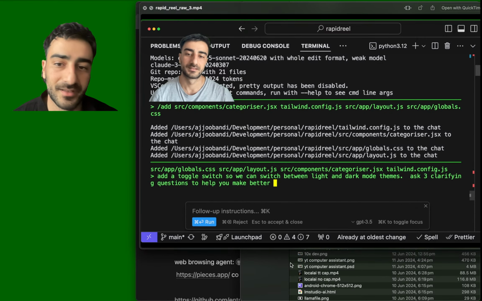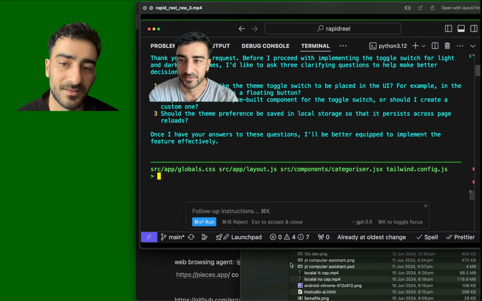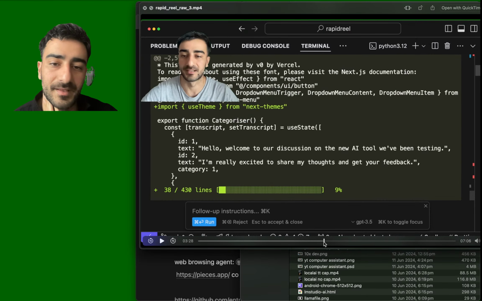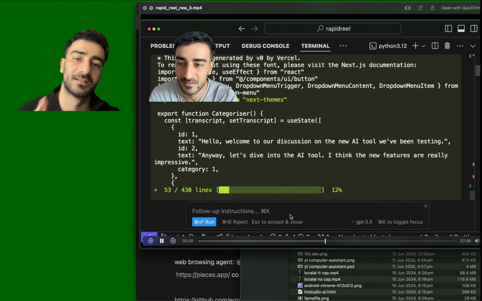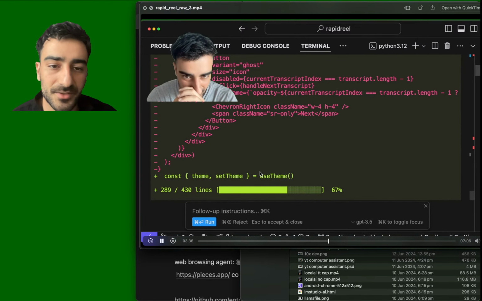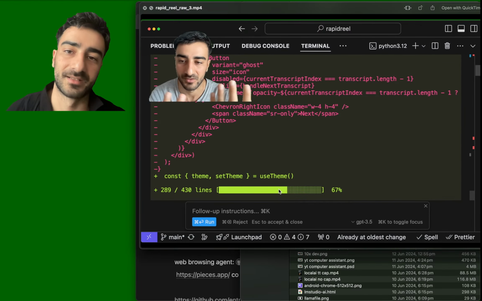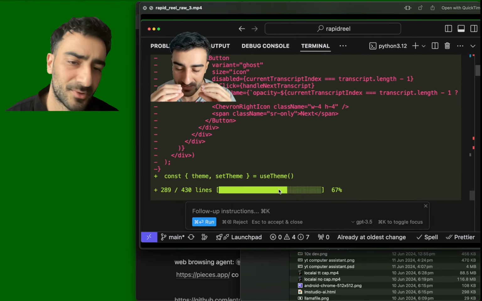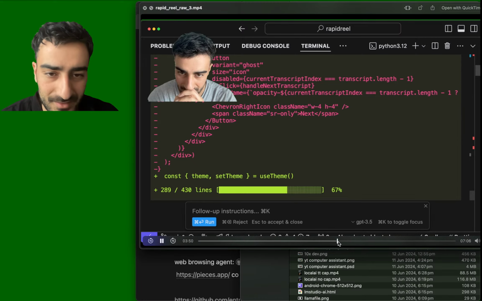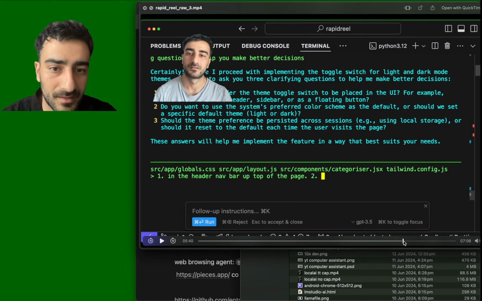I also said ask three clarifying questions. This is a really good prompt engineering technique to make sure you get better results from the LLM. It asked me three questions, I answered them. First we did it in the whole mode, which gives you this progress bar, but the issue is it's trying to give the whole text file every time it makes a change, and all of these models only have about a 4,000 token output context window. So it failed doing it with the whole method. I tried it again with the diff method, and it worked really well.